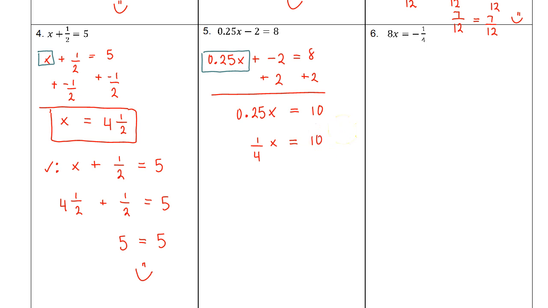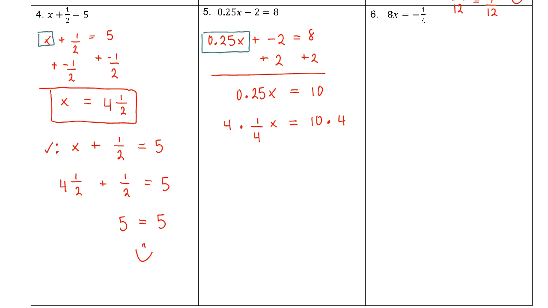And now I can see that I have a fourth of x, and if I want the whole thing, I need to multiply by 4, because 4/4 will give us 1 whole. And of course, if I do that on the left-hand side, I must also do that on the right-hand side. In this case, 4 times a fourth is equal to 1 whole, and I have x. On the other side, 10 times 4 is 40. So we have our solution, x equals 40, and now it's time to check it.